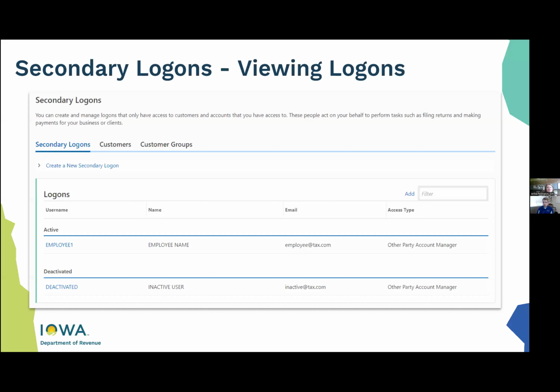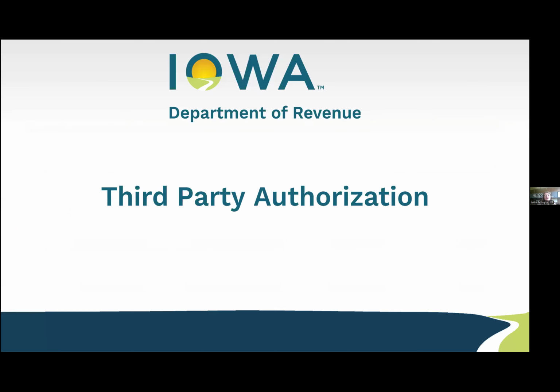Perfect. Thank you both. I appreciate that. All right, so that's the access portion. Now I want to dedicate some time to talk about third-party authorization. So I'm going to switch gears a little bit. The first half, we talked about what online access looks like, but now let's talk about the authorization side.